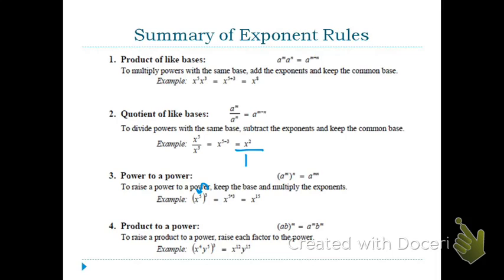Here you have x to the 4th times y to the 5th, all to the power of 3. So that 3 distributes out and multiplies to the exponent of every number or variable that's inside of that parentheses. So you have x, 4 times 3 is 12, y, 5 times 3 is 15.